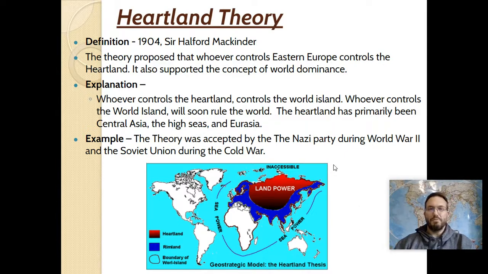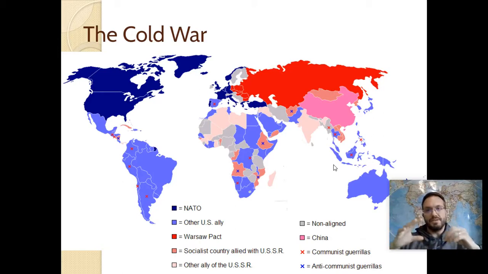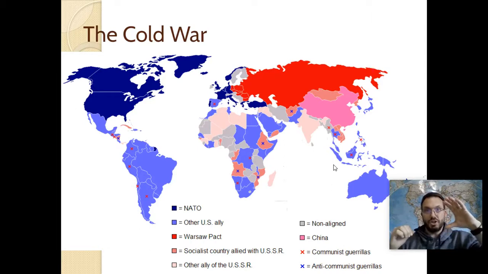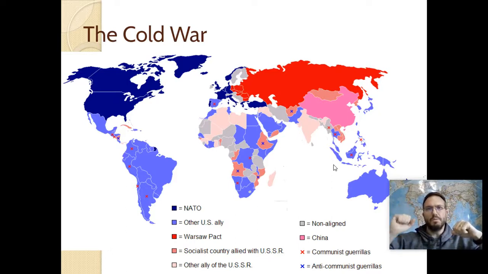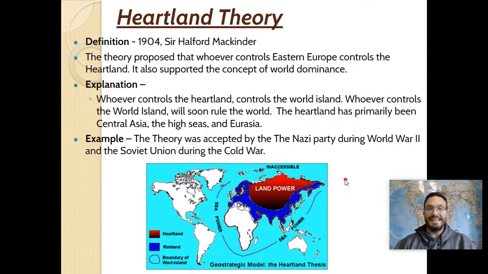This becomes problematic: who's in charge of the Heartland during the Cold War? The USSR. This was seen as a big danger to all of NATO — the USSR controlled the Heartland and therefore, by Mackinder's theory, essentially controlled the power of the world. During the Cold War you had the competing ideas of communism — both an economic and political system — versus democracy and capitalism, which are polar opposites. Communism was created as an answer to the problems of capitalism, so the existence of one is a direct threat to the other, especially when communism controls the Heartland.